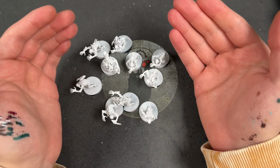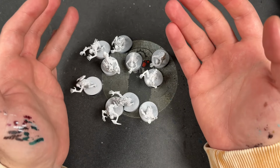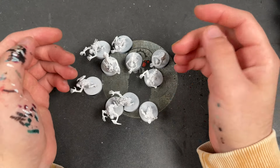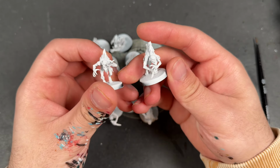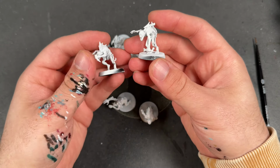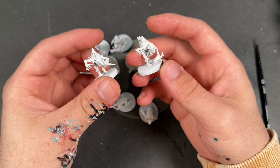Now you might find something in here that you really like and think looks really cool, or you might just want to do like I'm doing, just having lots and lots of different coloured Ghouls in your army. That's also fine. Both are appropriate. They've all been primed in White Scar, and like I said, we're going to be doing 10 different recipes for them. So there's going to be a lot of paints, but you don't have to paint your Ghouls this way. You could paint all of them one way or just keep a couple of them. The choice is yours, really.